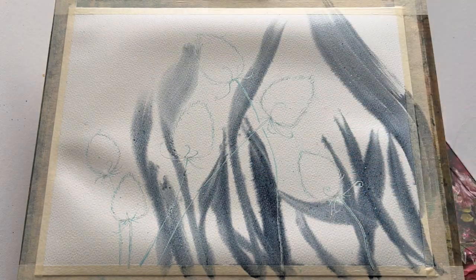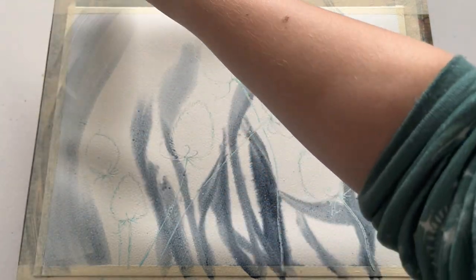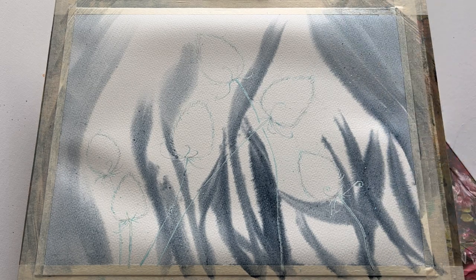Now I want this painting to have quite a wild and windy feel, so I'm trying not to be too overly careful with it. But I am avoiding the teasel outlines with this darker colour because I want them to be a little bit bright and stand out still.